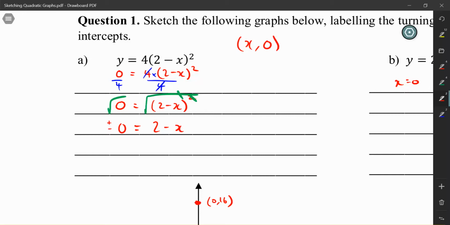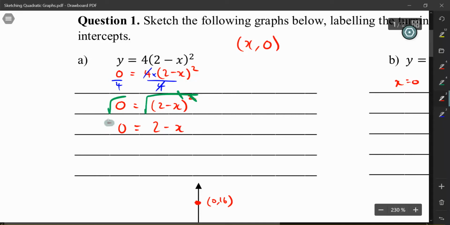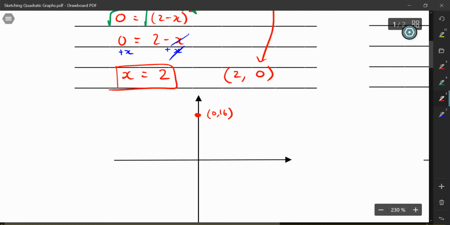And in this case here, a lot of students feel the need to minus the 2. You don't have to. See, for me, I'm looking at this and I'm like, that's a minus x. I don't like minus x. I want positive x. I'll say plus x. Plus x. We're balancing the equation. It's okay. Negative x plus x cancels out to be 0. And now I have 0 plus x, which is x, is equal to 2. Voila. Okay. And that tells me my x-intercept is when x is 2, y is 0. So here we go. X is 2, y is 0.